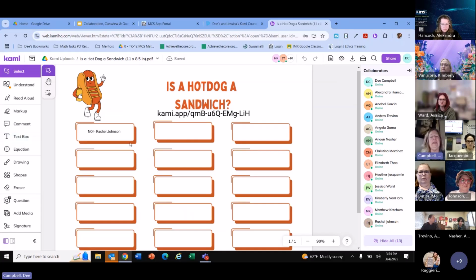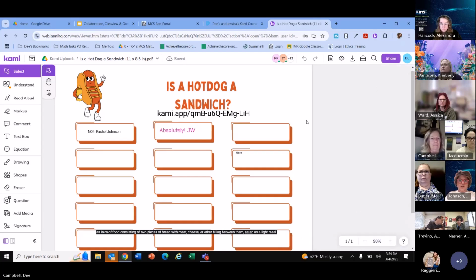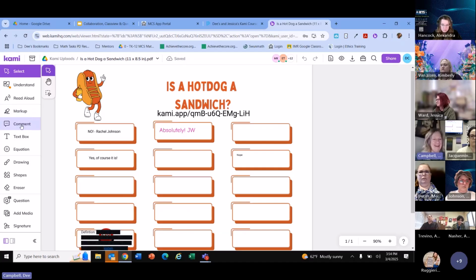Rachel's already in. We'll go text box and we can add our text here. And you're going to decide, is a hot dog a sandwich? And so you can start doing that here. Some are getting creative. Love it.